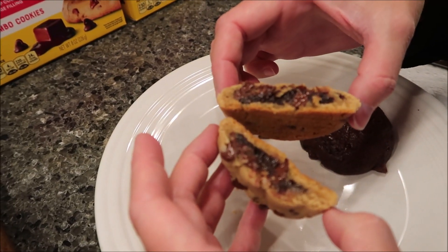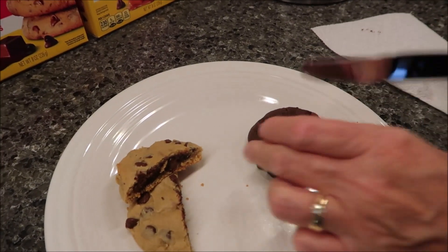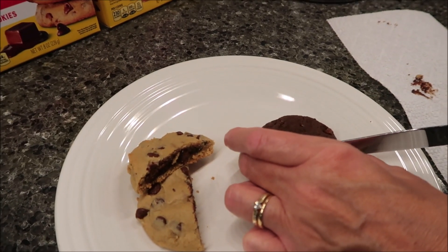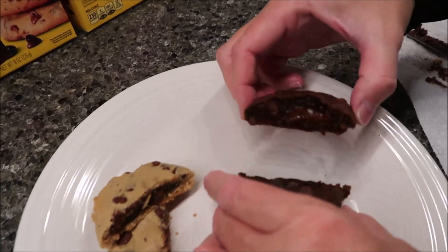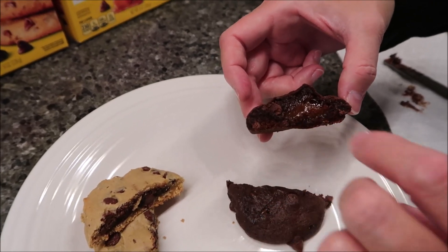Those are nice and stuffed — they have a thicker layer. And then this one is supposed to be the salted caramel. I love the ooey-gooey texture of them. You get a good, generous size of the salted caramel. No matter which cookie you get, they are 230 calories each. Wow — more than a candy bar. For 230 calories, you can either have one of these cookies or a Payday, which is about 240, or two Reese's cups.